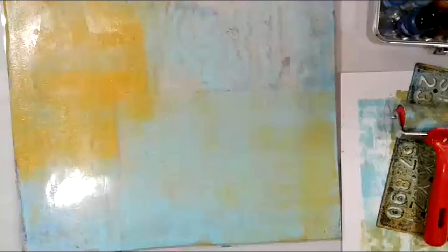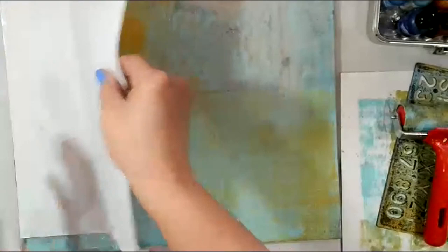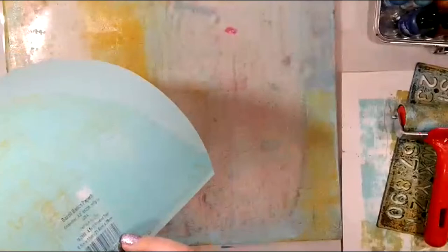I also have in here some copy paper, and I'm only getting a part of this. Oh, well, heavens to Betsy, isn't that cute? All right. I still got the sticker on that. This is just some cardstock. It's Basil cardstock.